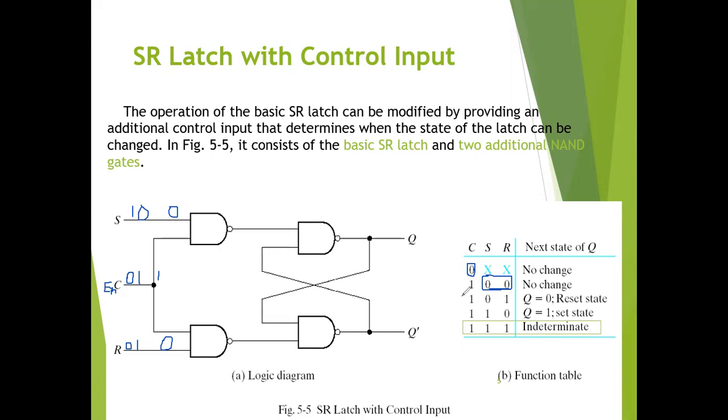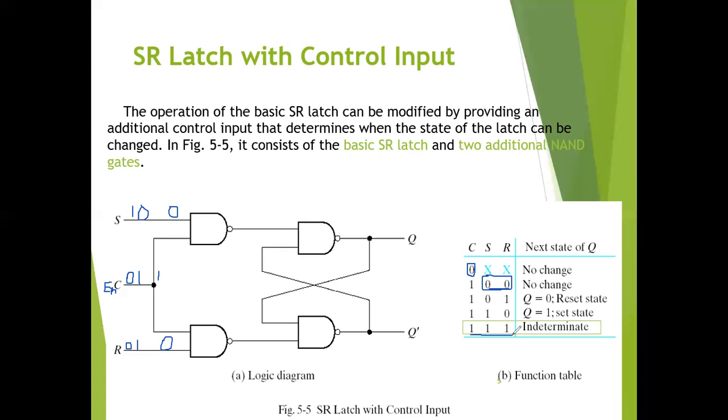And third, the indeterminate condition occurs when all the three inputs are equal to 1, as we can see in this table. This is known as indeterminate condition. This condition places zeros on both the inputs of the basic SR latch, which puts it in an undefined state. When enable input goes back to 0, one cannot conclusively determine the next state because it depends on whether the S or R input goes to 0 first. So the indeterminate condition makes this circuit difficult to manage, and it is seldom used in practice.